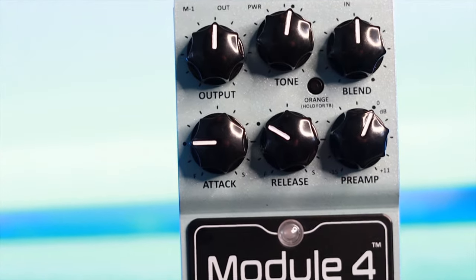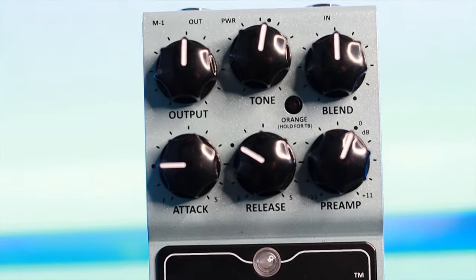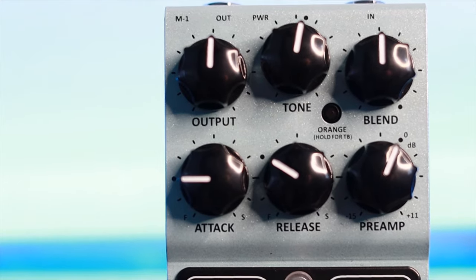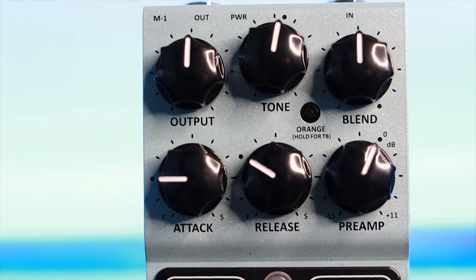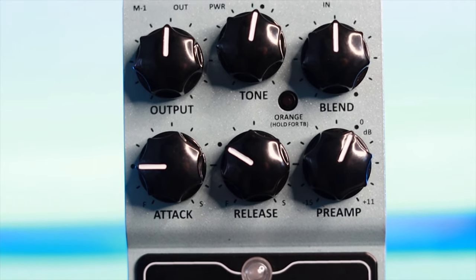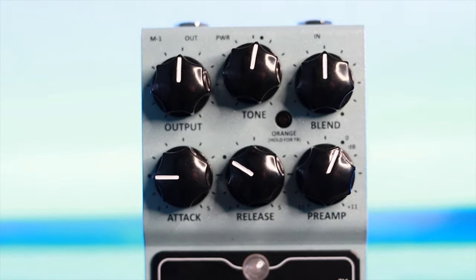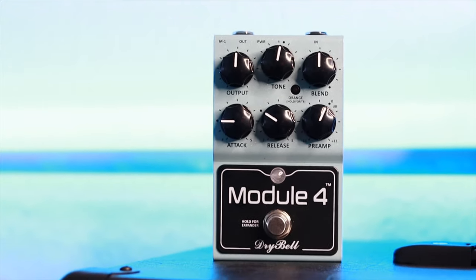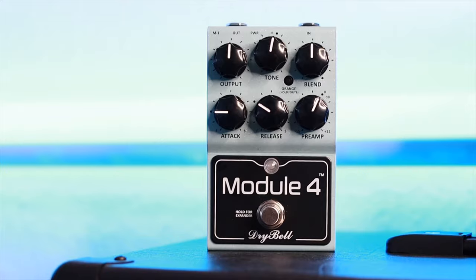On the front panel of the Module 4, you have six knobs. First of all, you have a preamp knob, which lets you decide how much signal you are sending into the compressor. With your output knob, you decide your overall volume, like a makeup gain. The attack knob decides how fast the compressor starts working, and the release knob decides how long it is holding on to a note. Then you have a tone knob, which lets you shape the high frequencies, and a blend knob, which is a mix knob, crucial in my opinion, which lets you mix the compressed signal with your original signal.